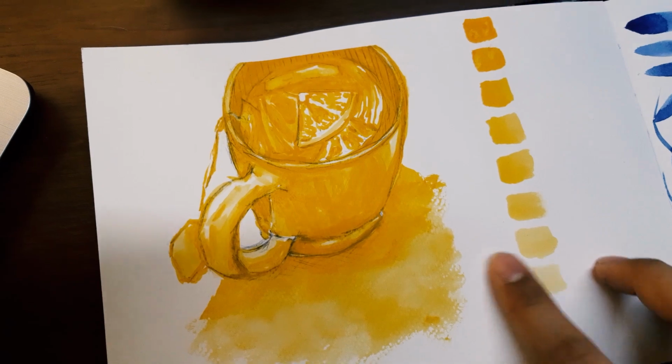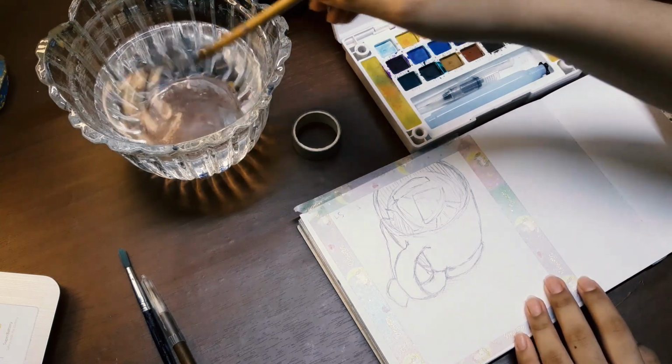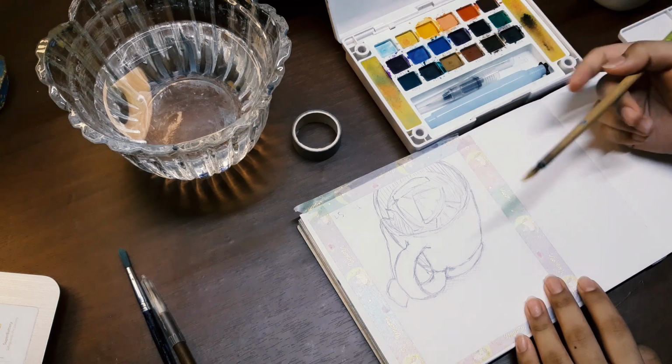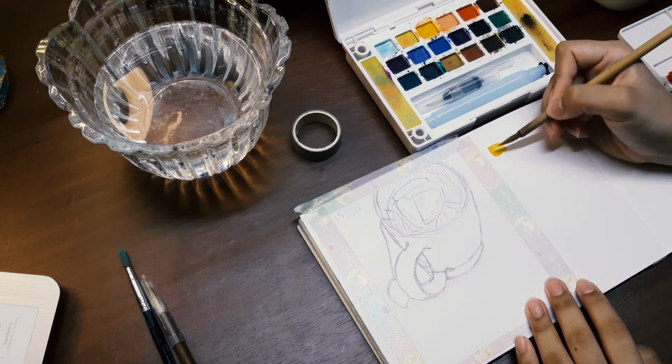This is actually a watercolor sketchbook from Canson in collaboration with ABC. I don't know if you can still cop one of these, but it's a handy thing to keep if you want to travel around after the pandemic, of course, with some art materials. And it's actually marketed as a traveling journal slash sketchbook and has all these other freebies that you can use inside, which is really cute.